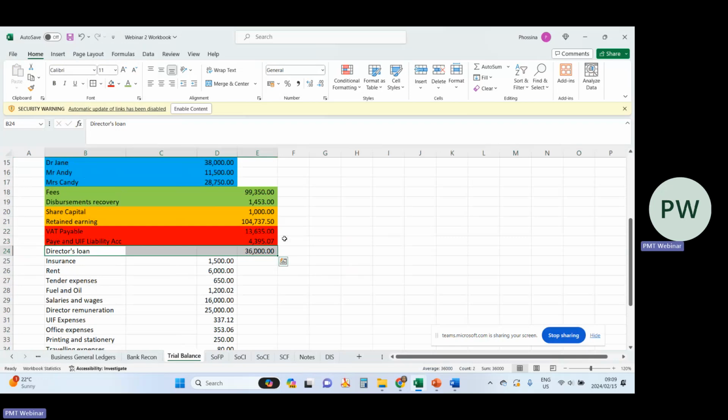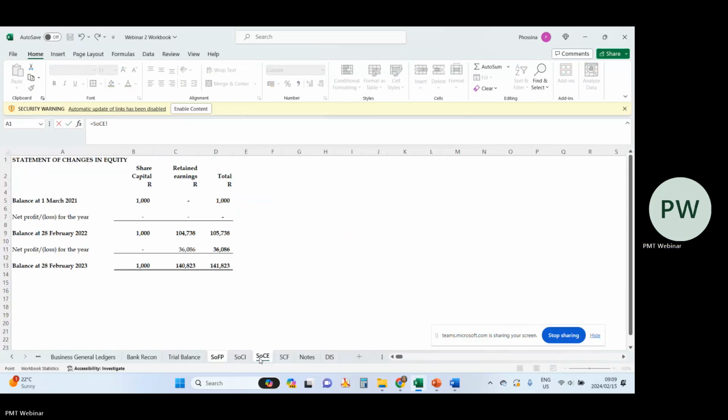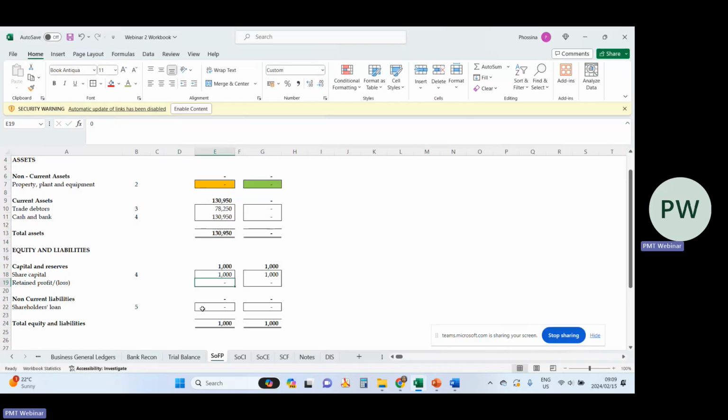Okay, let's start with our share capital. So when you come to our share capital, it's called share capital. It has to be disclosed on the face of the balance sheet. So we disclose it like that. And our retained earnings. We remember we were given opening balances. So with our opening balances as well, one can also compute the comparative. Say our opening balances were coming from the other position.